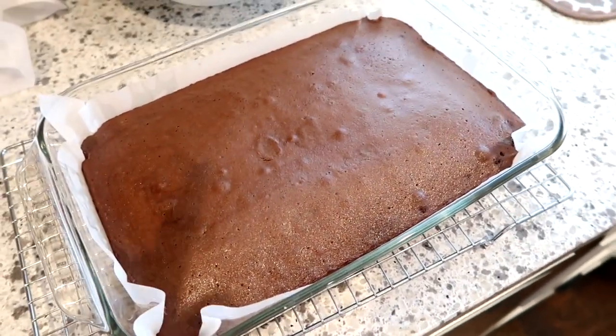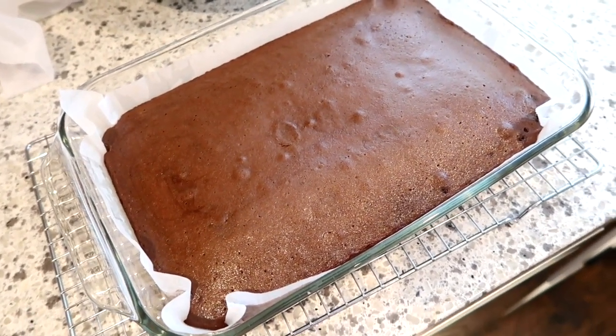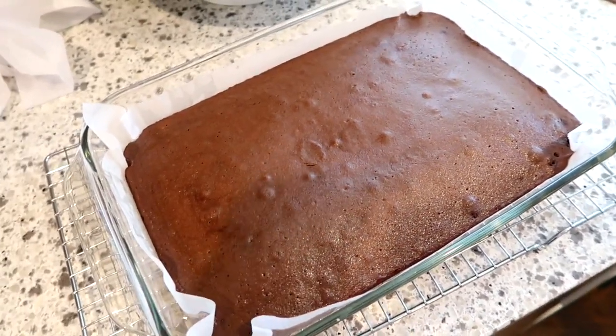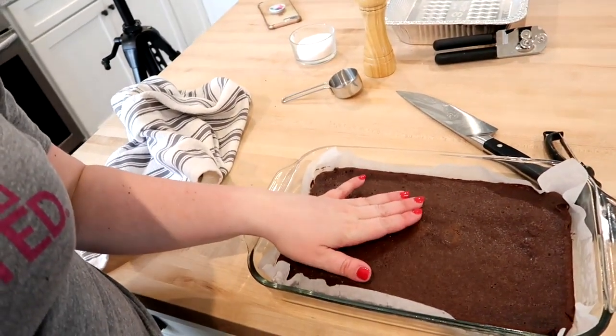So I'm gonna let these cool a little bit, and then I might go stick them out either in the fridge in the garage or just in the garage because it's like 35 degrees outside right now. All right, so it's 10:45. I just went out in the garage and put some more soda in the fridge. I don't know if it's gonna have time to get cold, but it's better than nothing. If not, we have ice. And I took the brownie layer out of the fridge, so that's cooled.